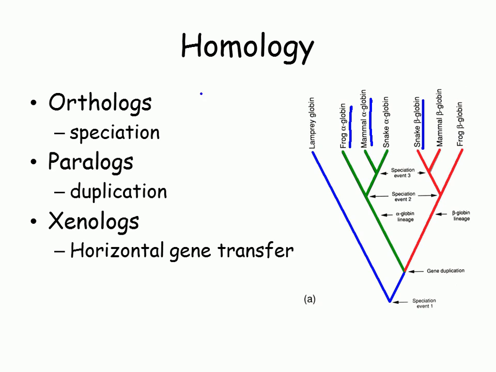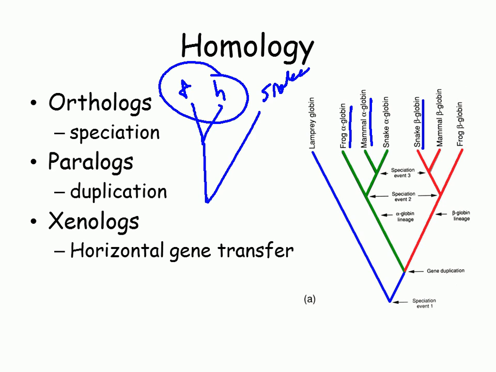If you just generate a tree of those, a similarity tree, you will see frog here, human here, and snake here. All right, so frog and human will appear to be on the same branch. They will look closer in evolution, if you didn't have all the copies of the genes. So alpha hemoglobin, and this one was beta.